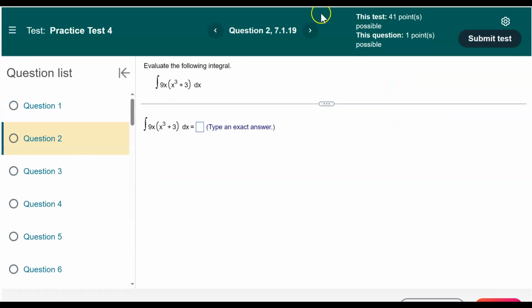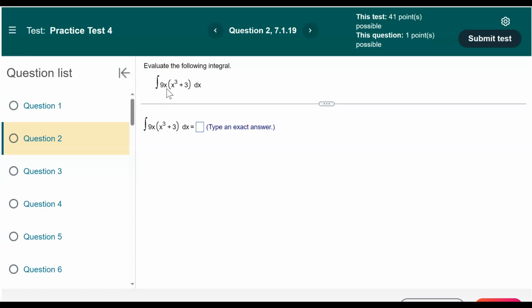So next question, let's evaluate the following integral. Now, if you examine this, you might think, oh, I'm going to use u substitution because it has a parenthesis. Now, upon examining, if you would let u be equal to x cubed plus 3, its derivative is equal to 3x squared. And the one outside is just x. So that makes it a little bit more complicated.